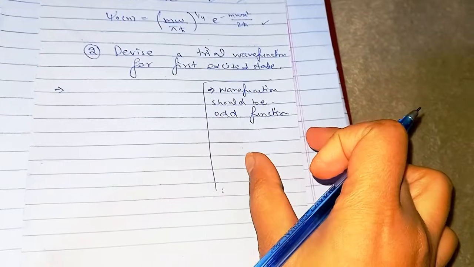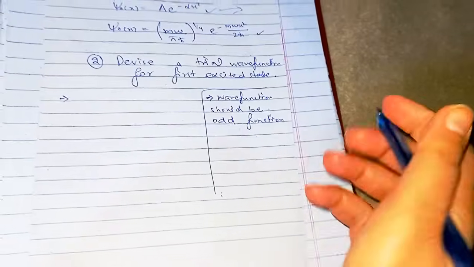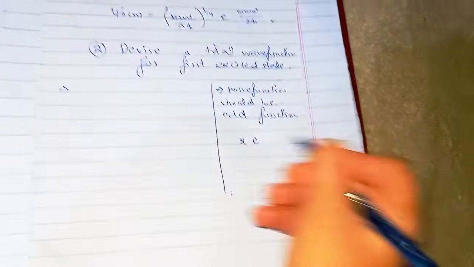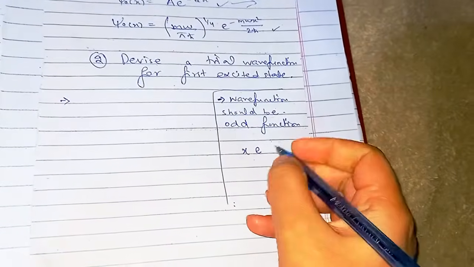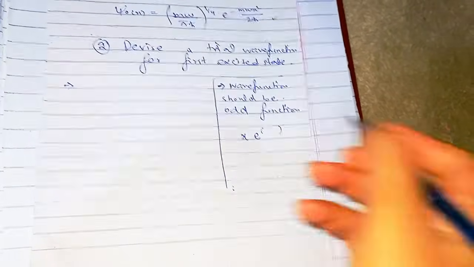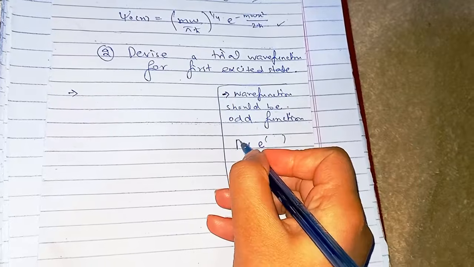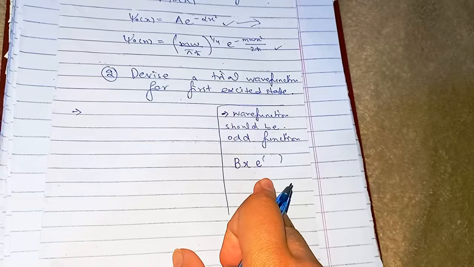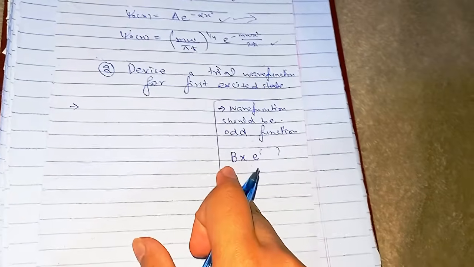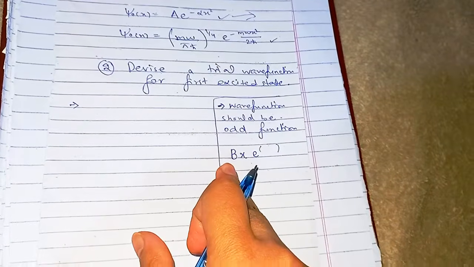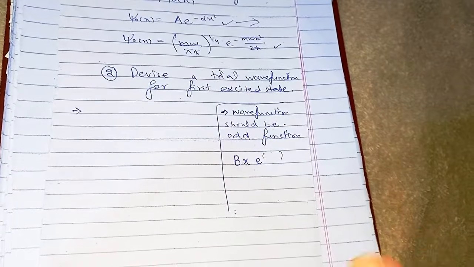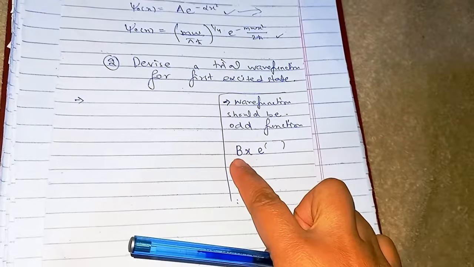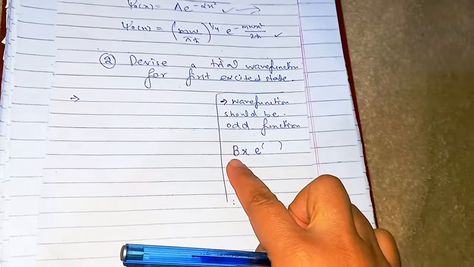Okay, and to make it odd, what we will be doing is to multiply x with the exponential function. What should appear in here, we'll see later on, and we'll multiply it with some constant b. B ensures that it is a normalized wave function. Okay, it's a normalization constant, and it always appears in all of the trial functions for all of the cases that we have. So that is not something out of the box, something special.